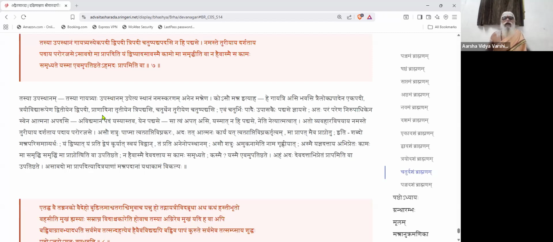And then again what? Gayatri Namaste Turiyaya Darshataya Padaya Parorajase Asau Adaha Ma Prapaditi. So up to this iti, this is the Upasthana mantra. Namaste Turiyaya Darshataya Padaya Parorajase. Also we do Namaskara to the fourth one, who is the Aditya Mandalastha Purusha. Okay, who is the one who is shining everywhere and all that. And after doing Namaskara to that Aditya Mandalastha Purusha, now what do you say? Asau means here, Asau means the Shatru, your enemy.